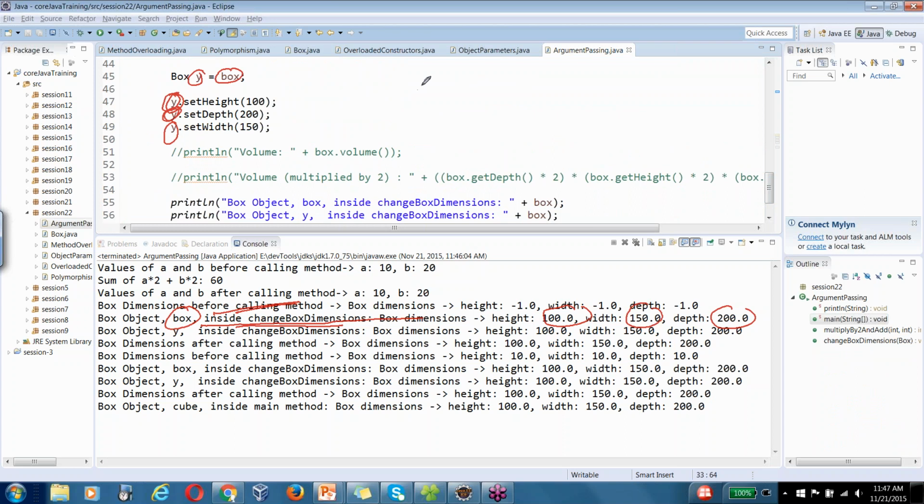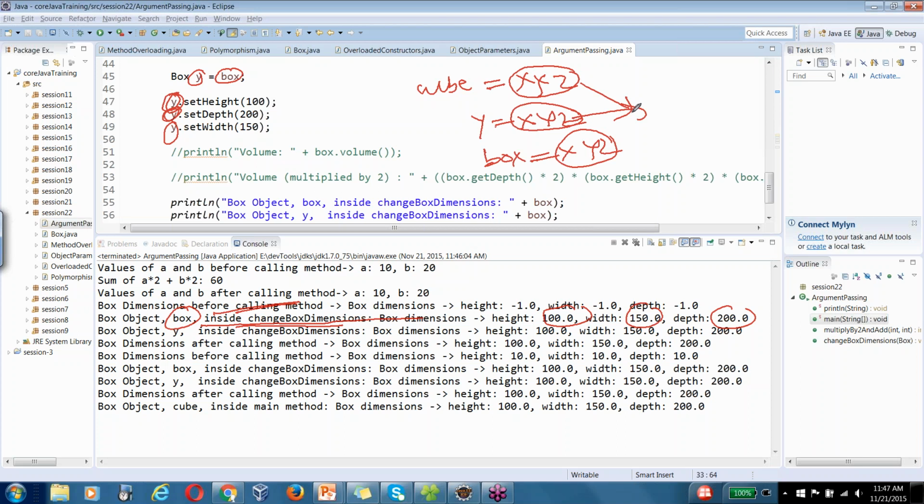Say for example, if cube has x, y, z as its reference, Y will also have x, y, z, and box will also have x, y, z. That is why these are all references, right? References are used to access the actual values that are there in your memory location.